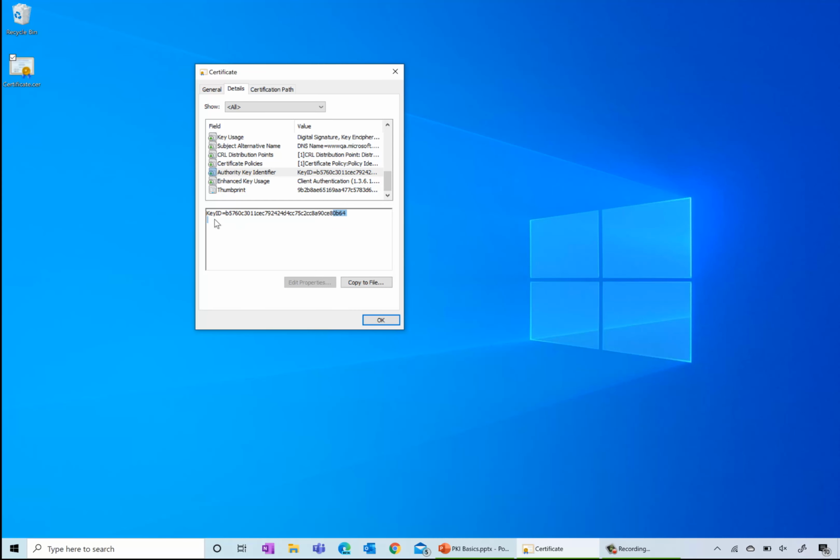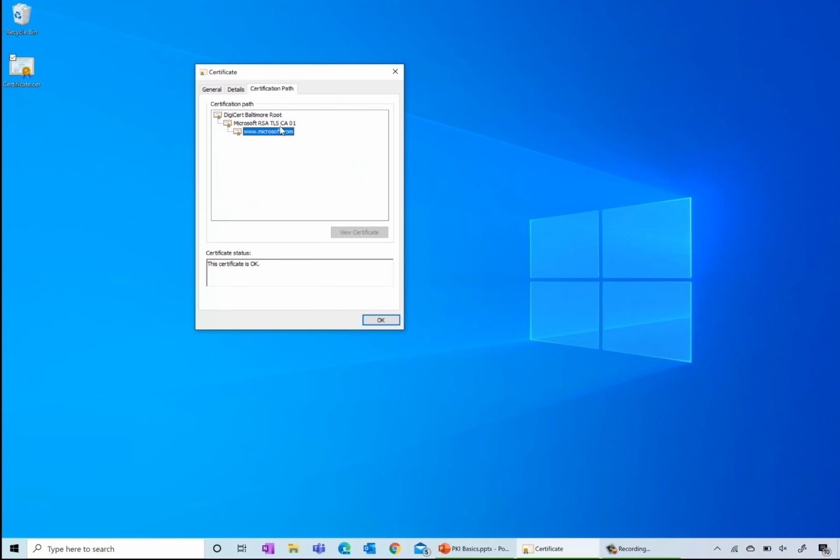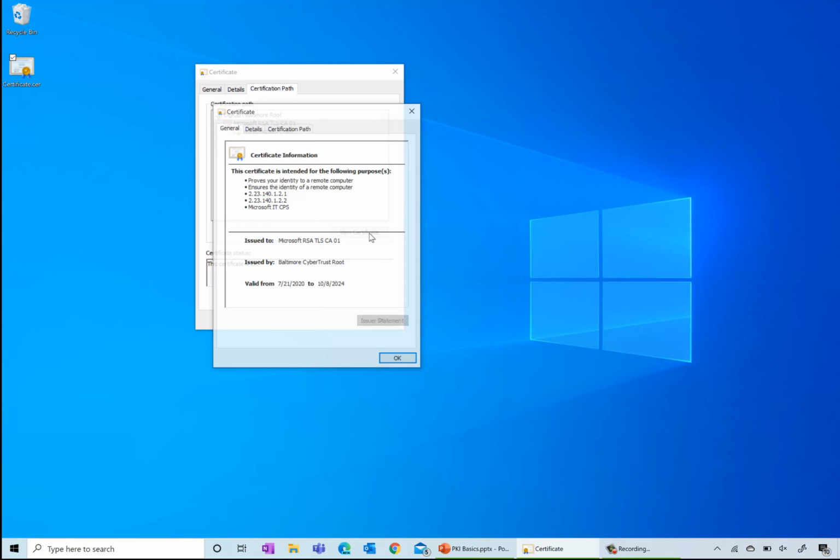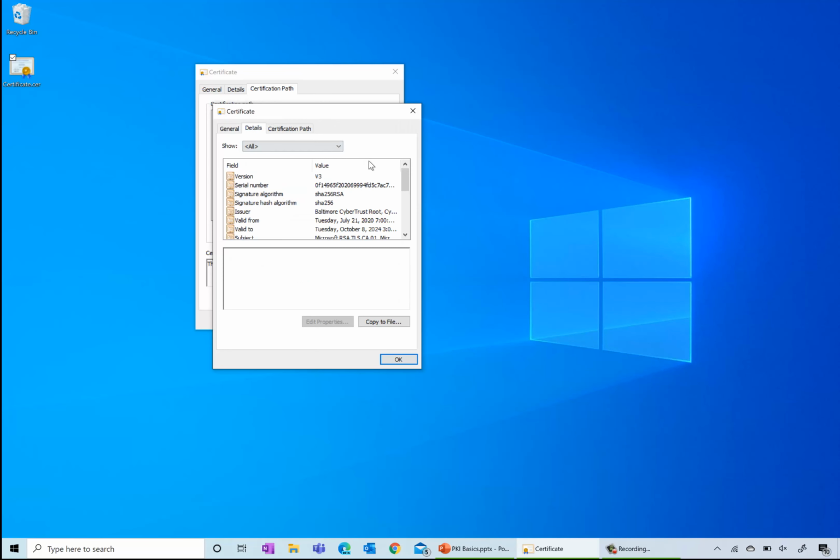Well, it's not really a number. This string here should be the same thing that you see in the subject key identifier of the actual CA certificate. So just for this argument, let's see if we can prove this out. Let's just remember the first two characters here, so B5. If we look at the issuer here, we would expect the subject key identifier to start with B5, because we're not going to remember the whole string right now. So subject key identifier, see, it starts with B5.